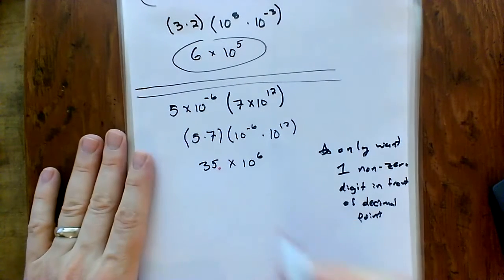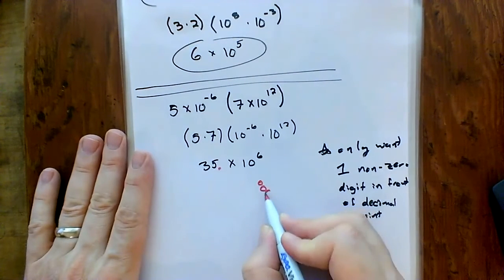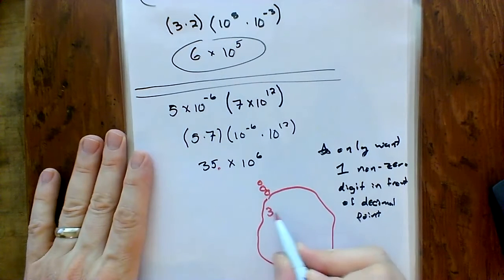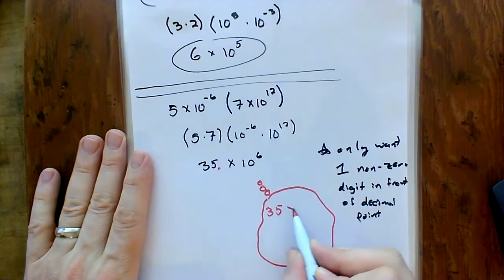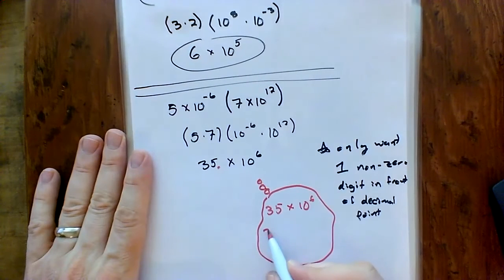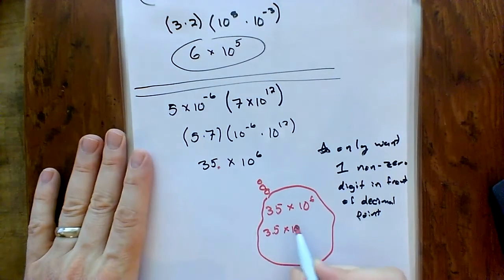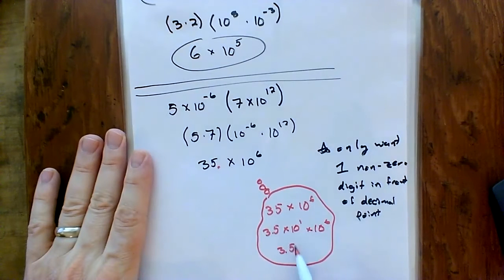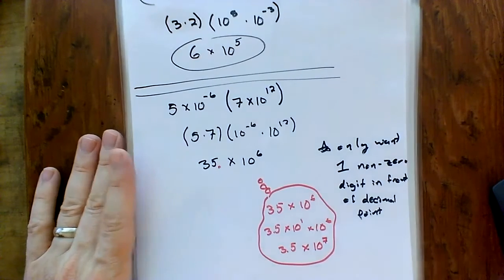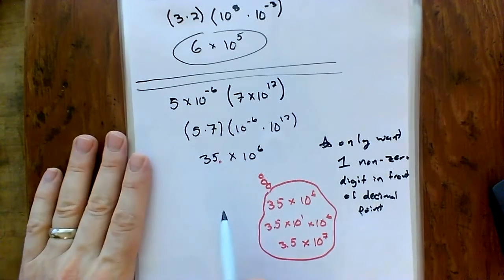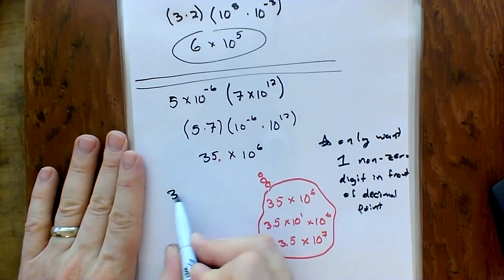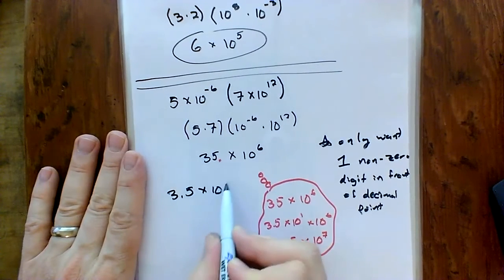The reasoning behind that is this. We're essentially doing, that's going to be 35 times that 10 to the 6th. This is really 3.5 times 10 to the 1st, and then times our 10 to the 6th. And sure enough, that's where that decimal point is, where this extra power is coming from. But the shorthand is, if I'm moving this to the left, I'm adding 1 here. So that's going to be 3.5 times 10 to the 7th.